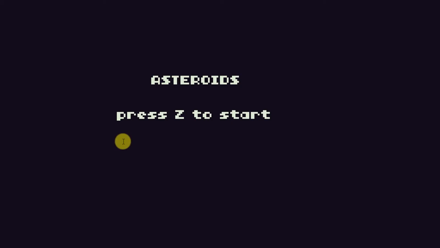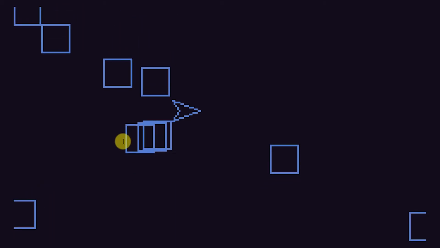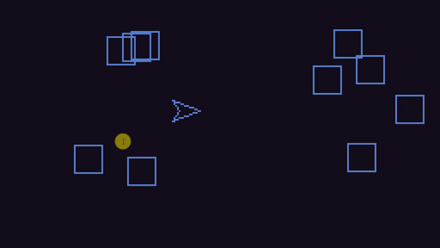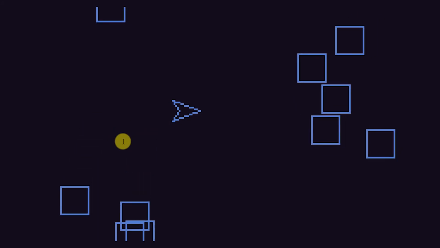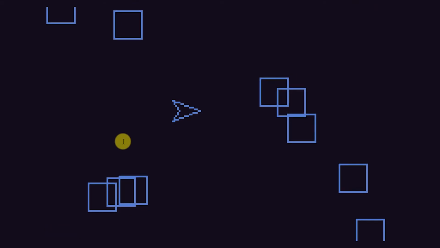So let's actually see what this does for us then. Let's Control R and run that. And there we have our 10 square asteroids. You can see that we gave them a random direction, so they're moving in random directions. And we can see they're moving around, and they're now wrapping around on the screen. So we've got the basis now for our asteroid display.